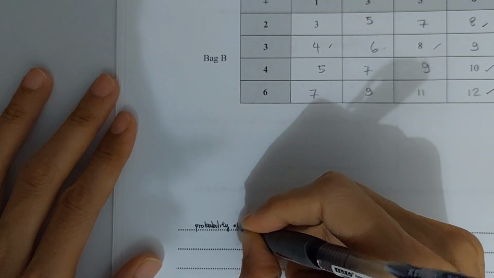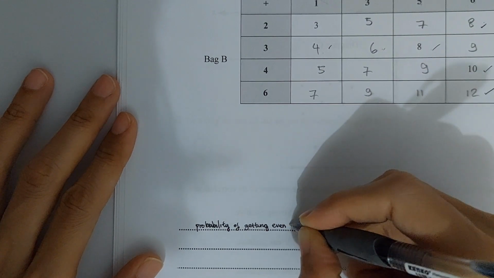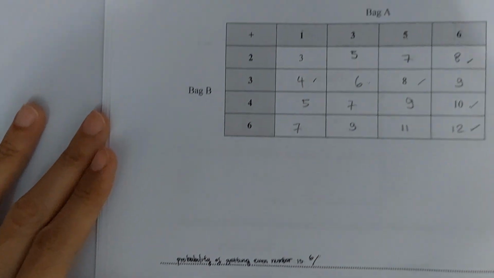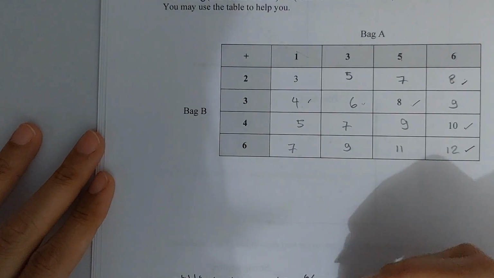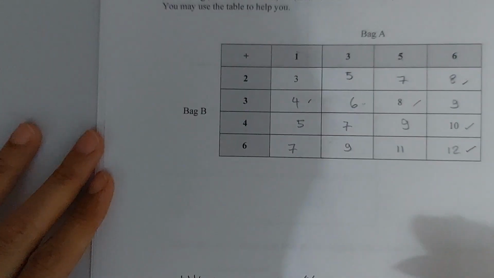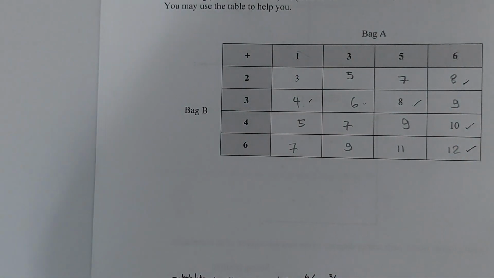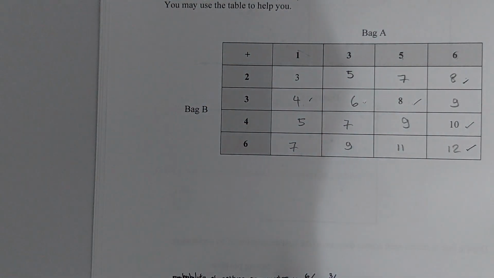So in here, I will say the probability of getting an even number is 6 over how many possible outcomes you can get from this scenario. 4 times 4 is 16, which, if I simplify it, I divide it by 2, will be 3 over 8. Okay, and it's correct, right? 1, 2, 3, 4, and then 5, 6, yeah, from 16.